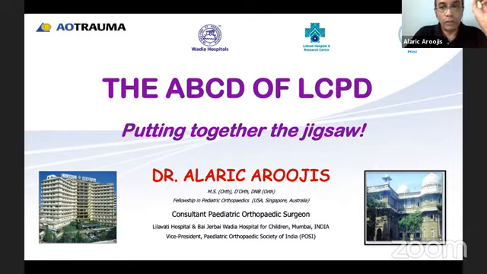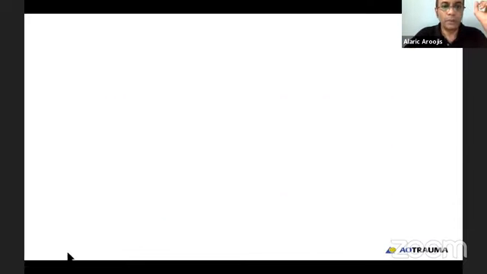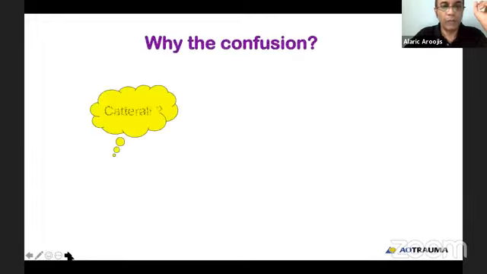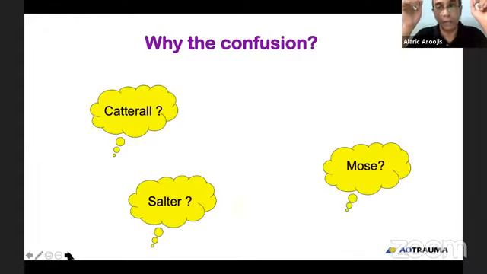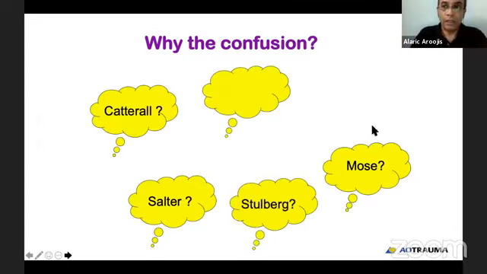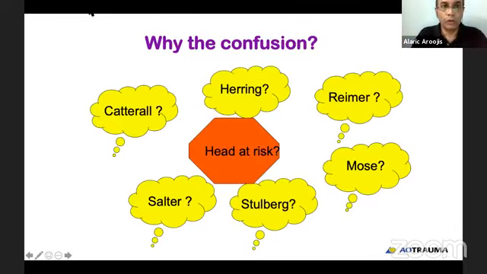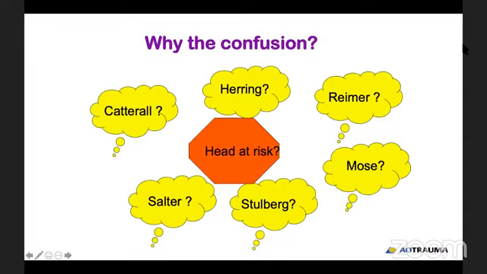So what I'm doing today is give you a little overview, as we said, about why there's so much confusion about Perthes disease. Because when we read textbooks or we read various articles, we are sort of exposed to a lot of these different names that come about. People talk about Catterall, then there's Herring, there's Reimer, there's Morse, Stulberg, Salter. We talk of head at risk signs. And all of these things make the entire topic of Perthes a very confusing one for people who have not really understood this disease well.